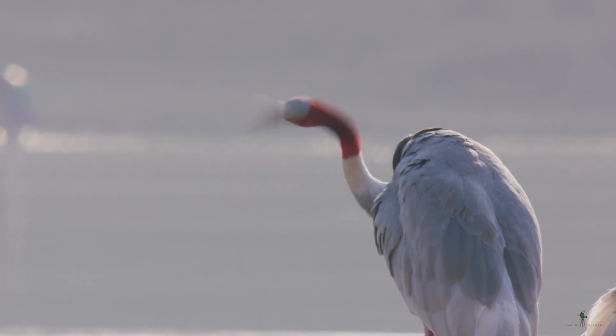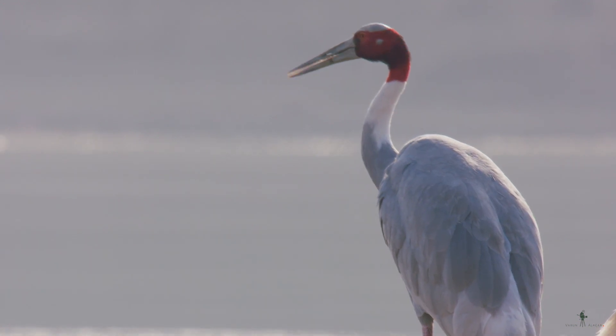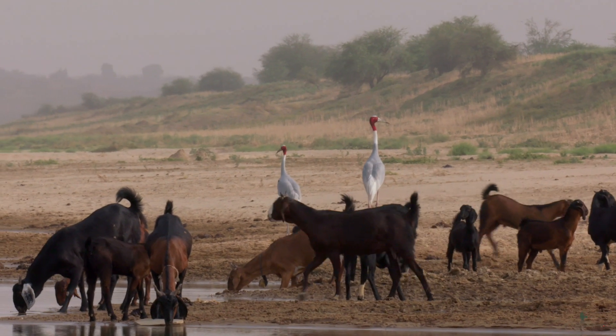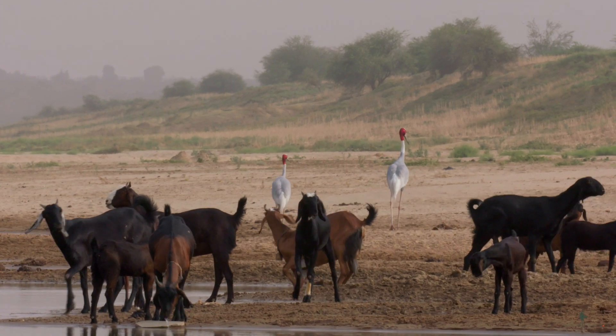I was able to repeat the shot sizes and take multiple angles. That was done and I was satisfied with that. The harder part was to frame the livestock in the foreground. I had to run around to get the perfect spot where it would fill up the entire foreground and the Sarus Cranes were walking in the background — that would depict the scene I was envisioning. Thank you.